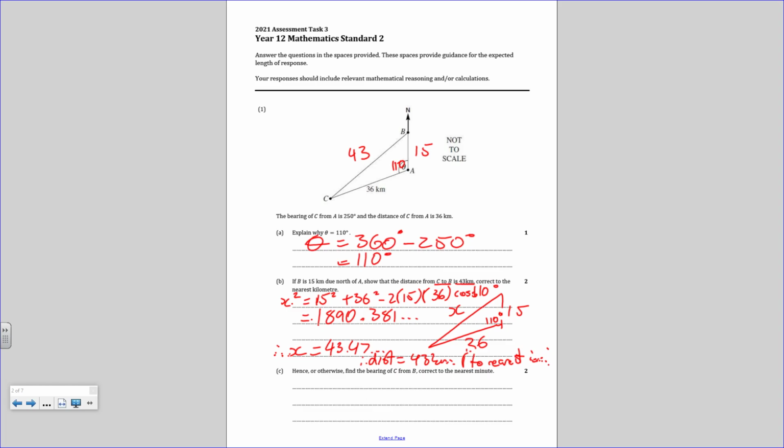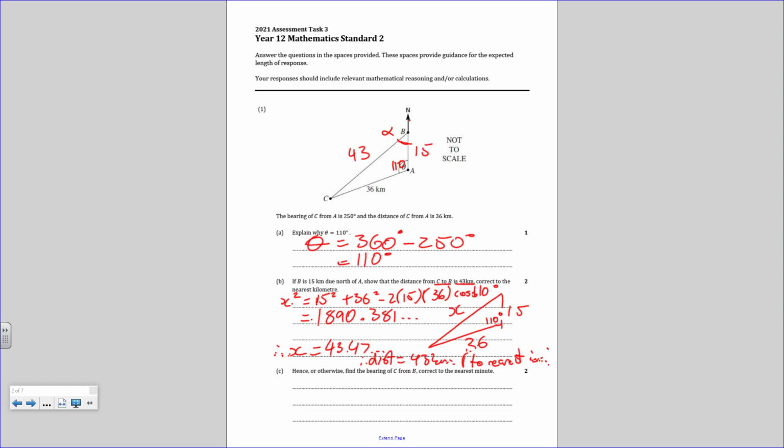And so what we need to do is, if we're trying to find this bearing here, that means if we can find this angle that's sitting in here, let's call that alpha, alright? That means if we find that angle, we can do 180 degrees plus that angle that we found in there, and then that would be the bearing. So to do that, we'll use sine rule.